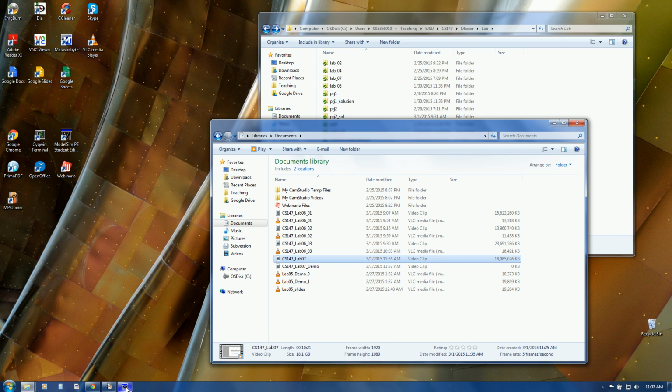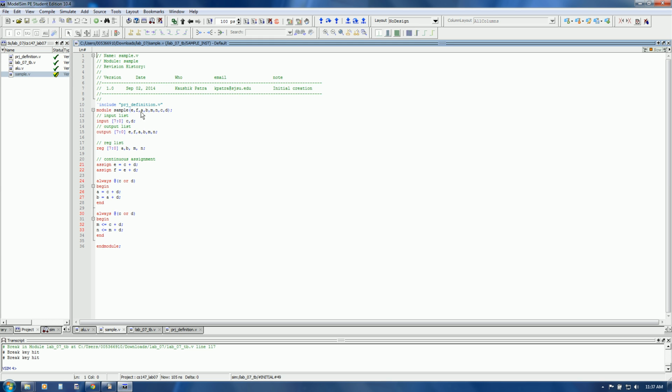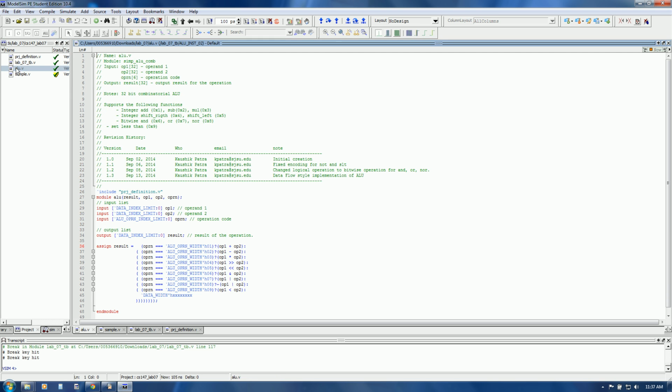Alright, to do this lab 7 experiment, you go and download the source code for lab 7 from Canvas, and you create a project around it, of course, and I have created that. So you get a similar project definition: lab 7, test bench, ALU, and sample. This is the same sample as we saw in the slide, the same code. And in ALU.v, I have taken the data flow model, and we have a test bench here.